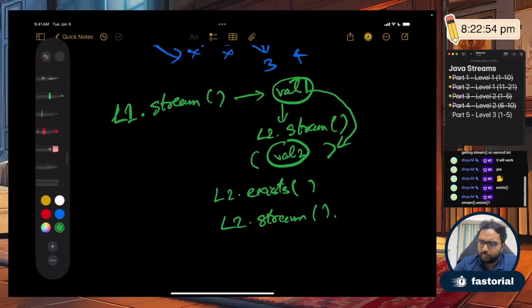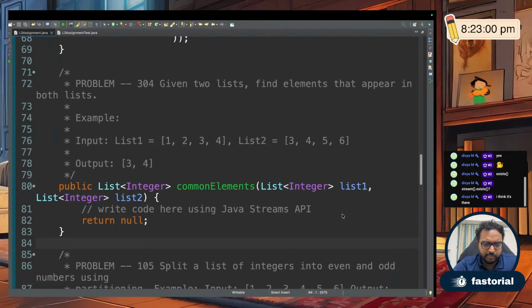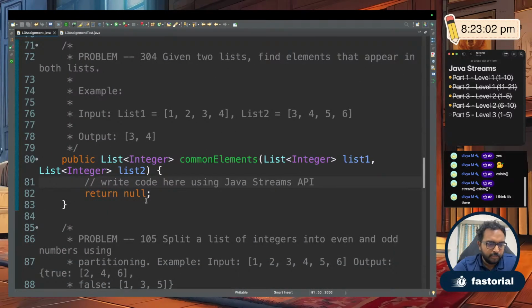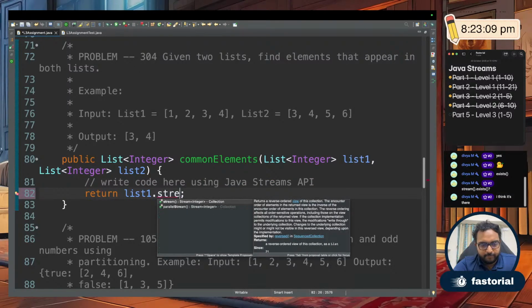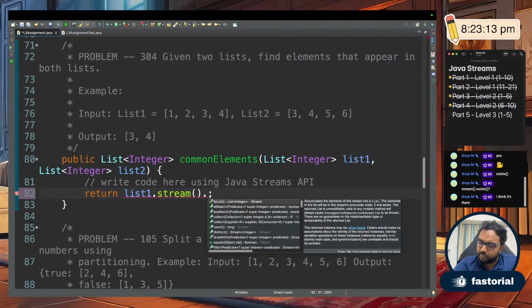Hey, there's a stream dot exists. Okay, fine. If it's there, then okay. Let's go see that, because I don't think there is a stream dot exists. So let's do that. We open list 1 dot stream dot, what is that thing we immediately do? If not any match, right? So any match is what? Oops, I'm getting a call again. Just a second.